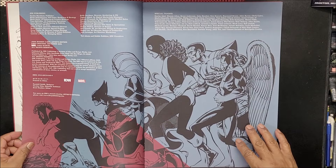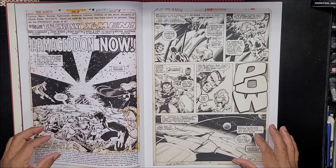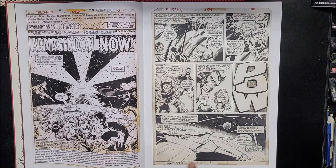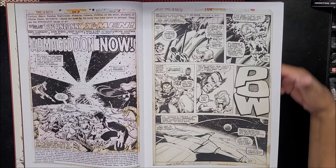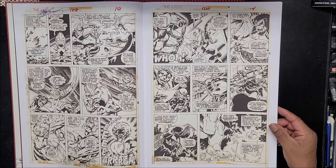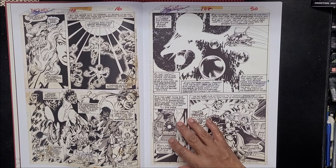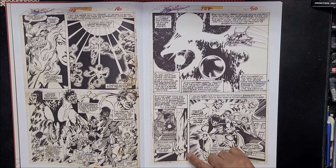I got this on Amazon, and I have the Jim Lee X-Men coming — I think it'll be here in a few days. These are the actual pages that were scanned, and a lot of them have blue lines for corrections and actual notations on some of them. The actual inking is what I wanted this for — to see how his inking style is. It's issue 108. It skips around; maybe he sold some pages or some were lost. It's the inking style I wanted to compare to Jim Lee's and Scott Williams's. I know I'll never be able to ink like that, but I can ink like this, so this gives me good direction.